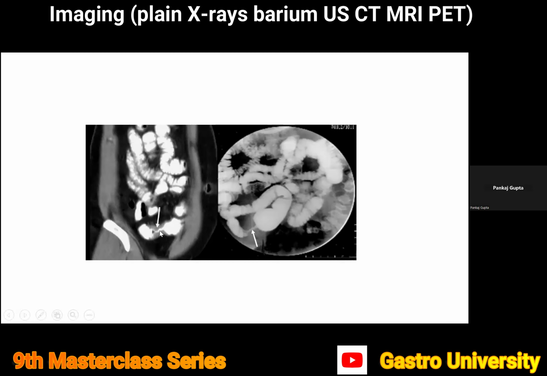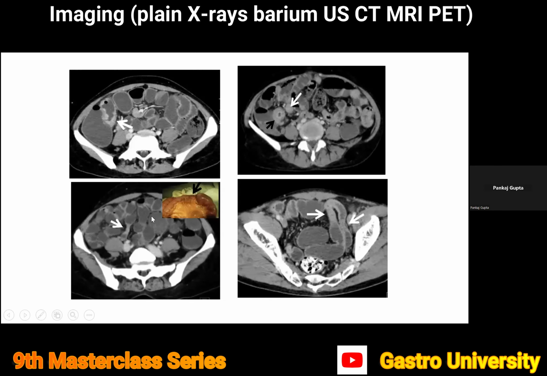Now, this is a case where we performed both CT as well as barium enteroclysis. So here we can see how CT adds to our diagnosis. In barium enteroclysis, we can just see the lumen, and there is a very short, very tight stricture in the ileum. However, on CT we see that there is mural thickening, which is circumferential and concentric. It is homogeneous. We don't really see any increased mesenteric vascularity. So this was basically a case of intestinal tuberculosis.